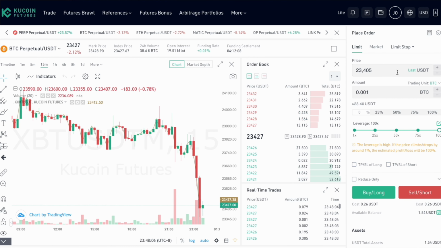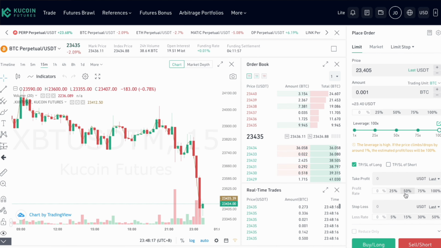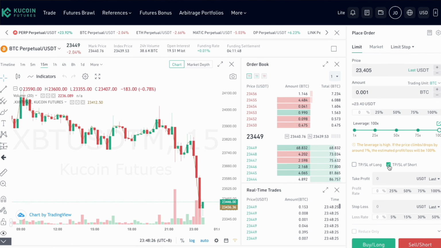Now back to setting your take profit and stop loss at KuCoin. In order to do so, we activate the stop loss and take profit buttons here at the bottom of the trade input mask, which will pop up these price fields for our take profit and stop loss. We actually have to specify whether we want to set take profit and stop loss in a long trade or a short trade. If we specify the stop loss and take profit level already before entering the trade, they will be automatically set once the trade is executed.